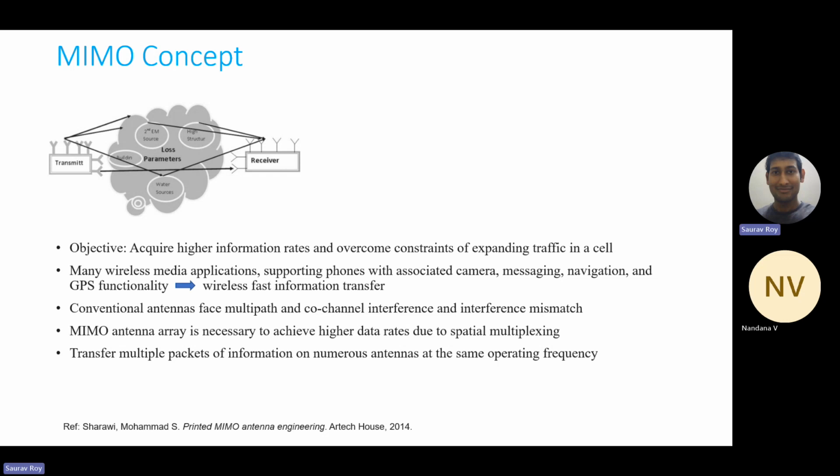Okay. So the objective of MIMO is that if you have multiple transmit and multiple receive antennas, it can give you many advantages. So let's look into what these advantages are. The main concept is that the transmitter has multiple antennas as well as the receiver. And in the picture you see there is the channel in between. What we call the channel means the environment in between through which the waves will propagate.